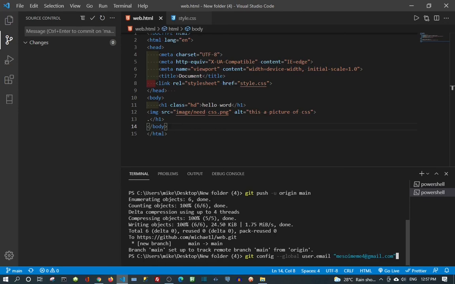In the quotation mark, you put your email address. Once you're done putting in your email address, you have logged into your GitHub from Visual Studio. So now you can proceed to staging and pushing your file to GitHub. So this is for people who have never done this before on their system. You need to log in to GitHub from Visual Studio.